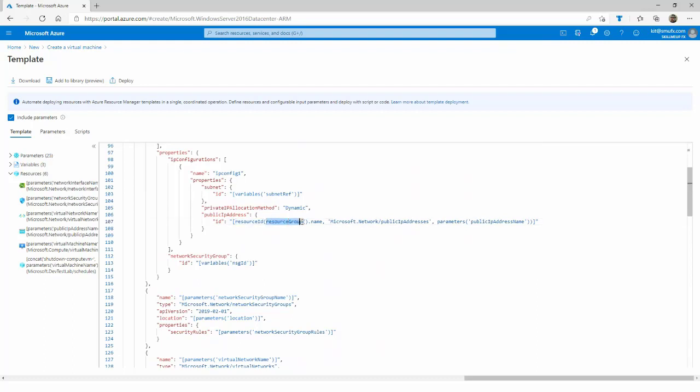Resource group is also another function that's actually available in the template. And this is basically grabbing the information about the resource group we're deploying to. All deployments are usually assigned or associated with a resource group. There are ways you can reference other resource groups, but your deployment is based on one resource group that may be referencing resources in another resource group, but it's based on that resource group for its deployment. Okay.